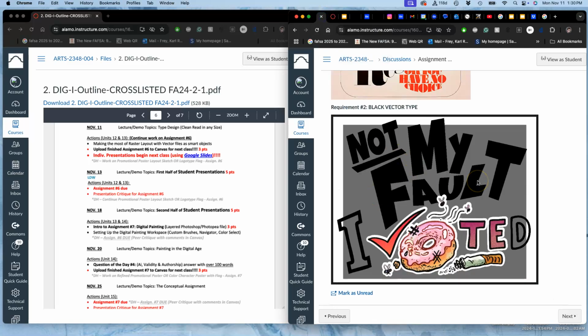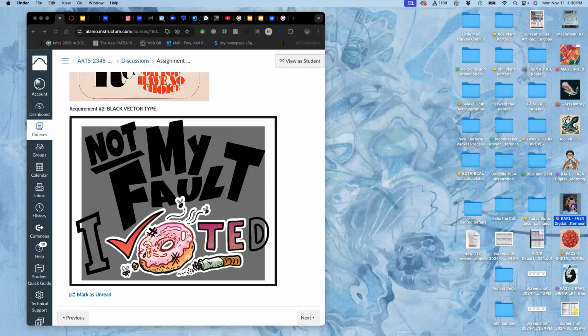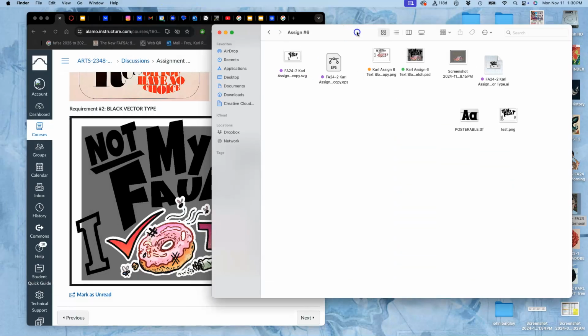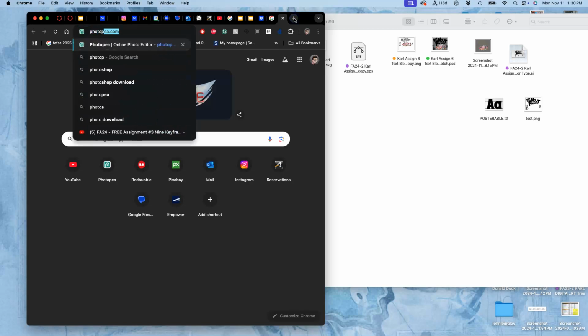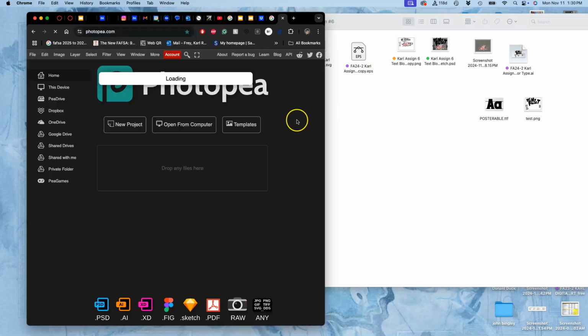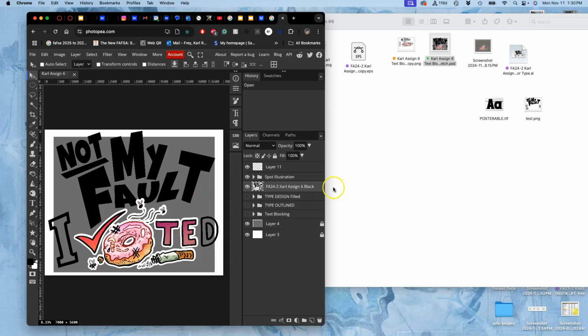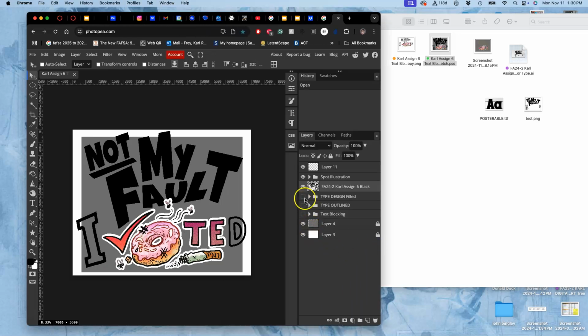So to finish this project off, I need to find my files. And I have an assignment 6 folder, right? And then I'm going to find my most recent PSD file and open that up in Photopea, our freeware. I love that this is still available and it's not trying to sell me AI tools yet. Hopefully it won't, because that's kind of ruined vector.com a little bit. All right, so now this is what we have and this is what we need.